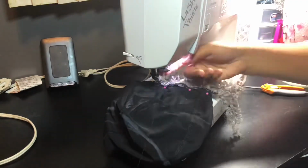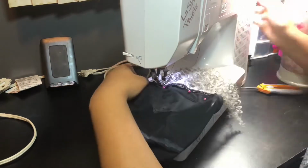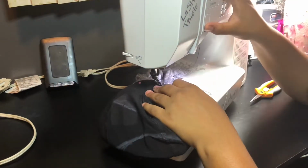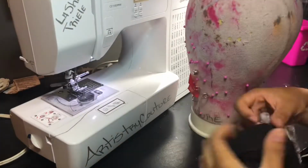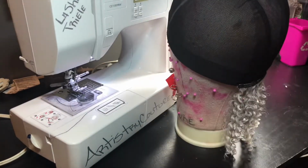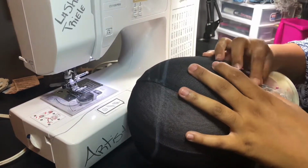I don't know why this always happens to me. My string is always coming out in the very beginning. I always have to fix it. Of course, I'm going in with my number 4 stitch. My number 4 stitch on my Brother machine is a zigzag stitch. And don't be alarmed by my mannequin head. I have more coming in the mail.